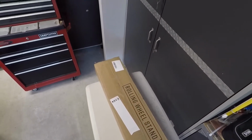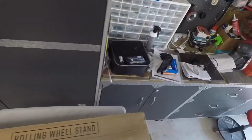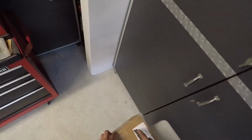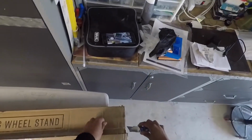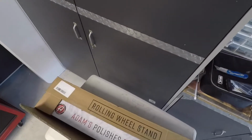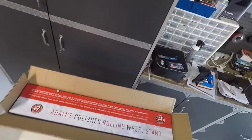So I just got a new order here, and as you can see it says rolling wheel stand. So this is actually the, I'll just show you which one it is. So I've been looking to pick up a wheel stand just to use it when I coat wheels. It's easier on the back, and as you can see, it's the Adams one.